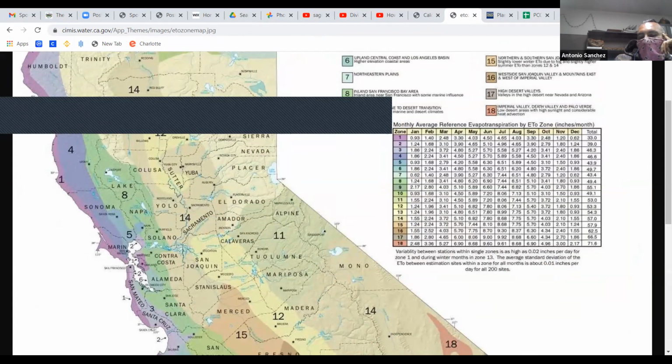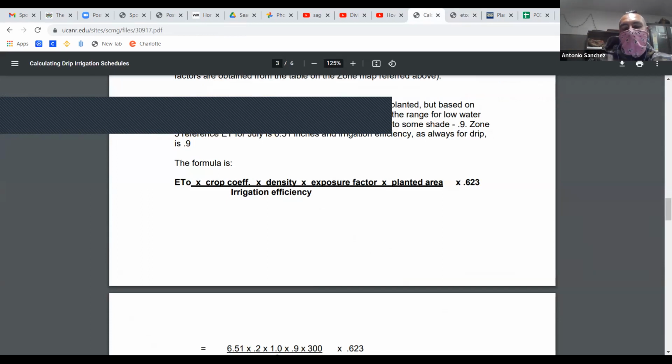Almost none of us, except if there's a drought, have a reason to water during the cold season if there's rain, right? So I'm going to start looking at May and June. This says I need 6.51 inches of water in zone 6 to make my warm fescue happy. Cool. That's very simple. As long as you identify which zone you live in, boom, that's our ETO.